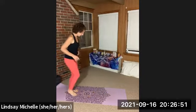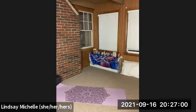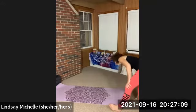Almost done there. Good, let's see a little faster here. A little bit. We're gonna do one arm at a time here. Starting on the left side of your mat. Five, six, seven, eight, and one, two, three, five, six, seven, take it down. Right arm. Step together, step. Down. Again.